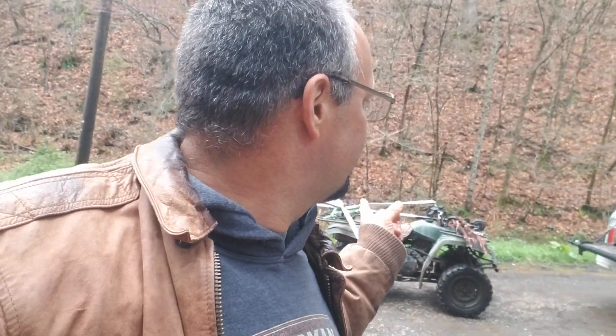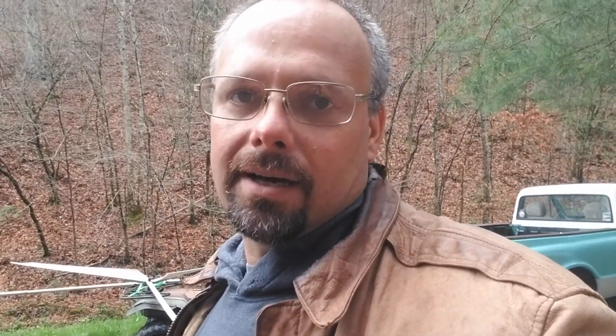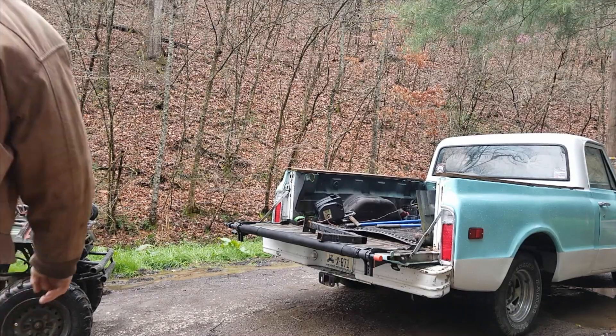I got to thinking — I've got a big propeller here and a motor to drive it. Could I use this and put it on Old Green and make a hybrid pickup truck that runs off electricity from that little motor and the gasoline of the original motor? The extra push from this propeller would give me a little more power, better mileage, and it'll probably look pretty cool too. Let's see what we can do — I think this will be a pretty good little project and we'll go out and give it a test.